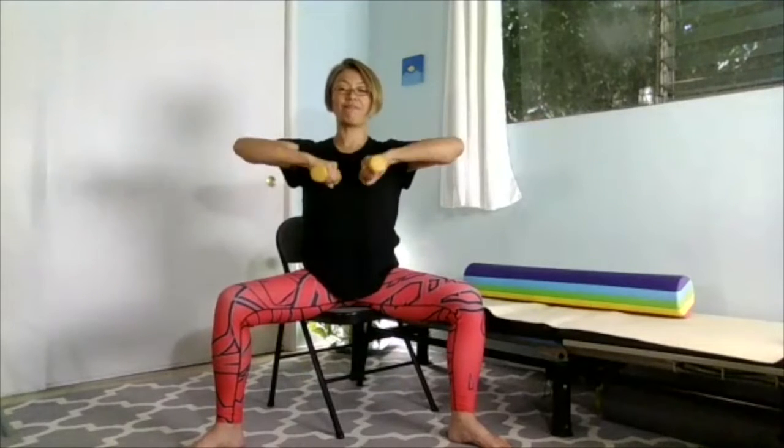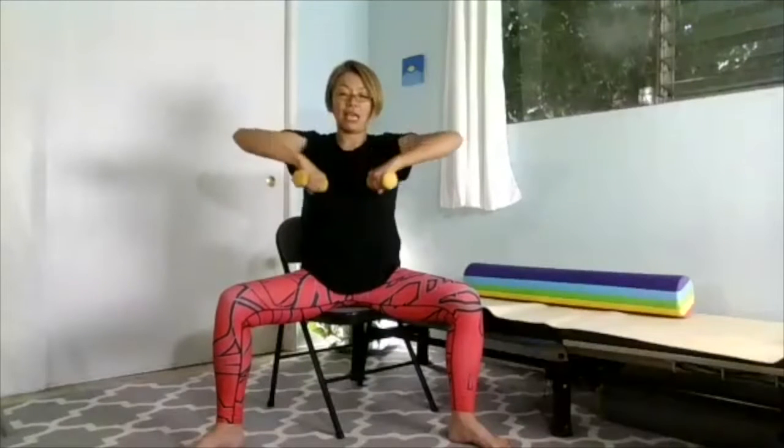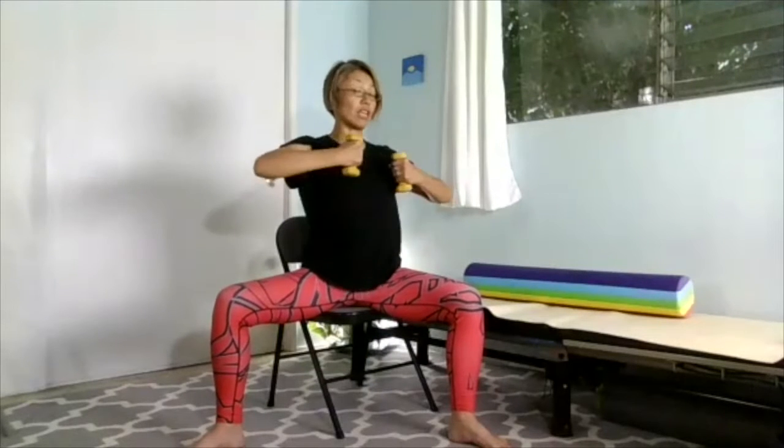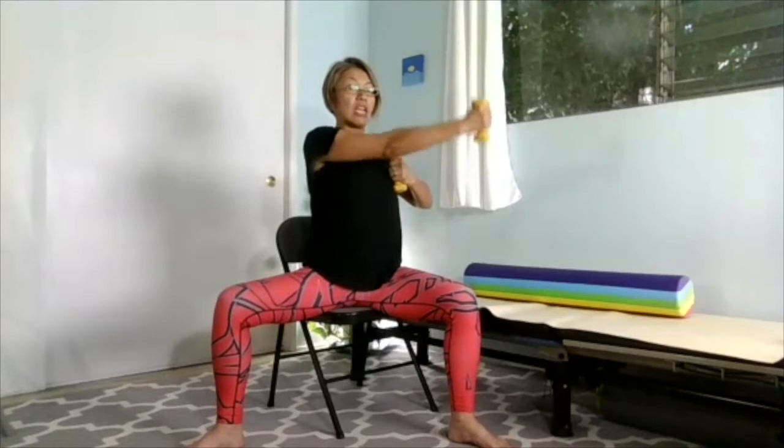5, and 6, and 7, 8, and 9, and 10, nice, good, and elbow circle, 1, and 2, and 3, and 4, reverse, 5, and 6, and 7, and 8. Nice. Palms facing each other. So we're going to twist the upper body, extending toward the 45 degree angle. Small up. 2, 3, 4, 5, 6, 7, 8, 9, and 10. Nice. Good.